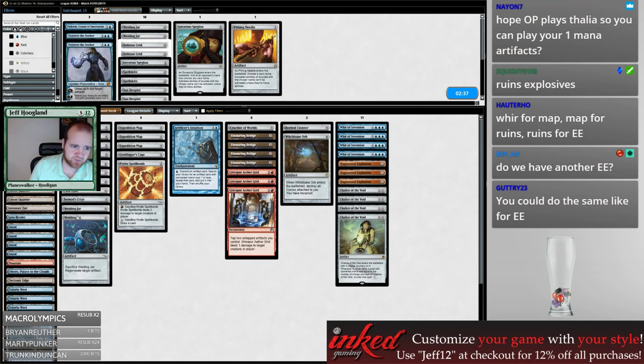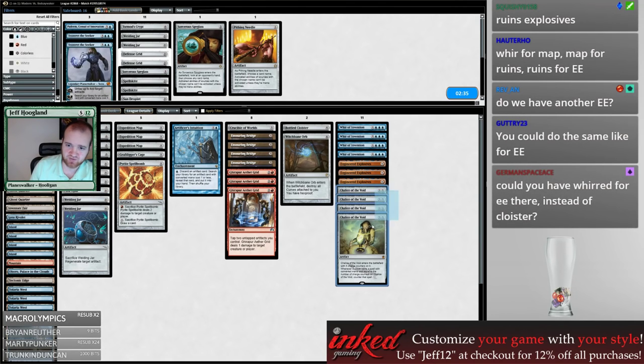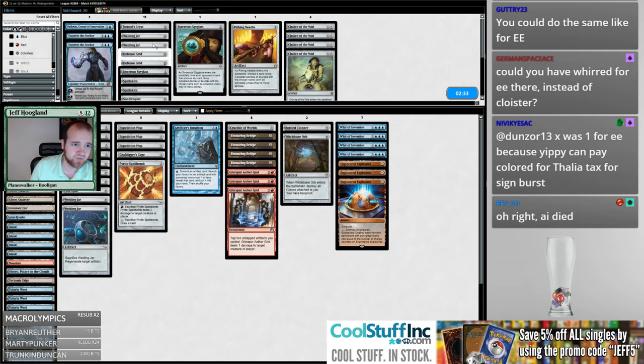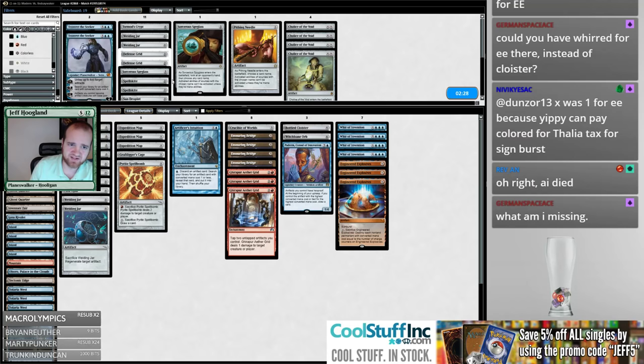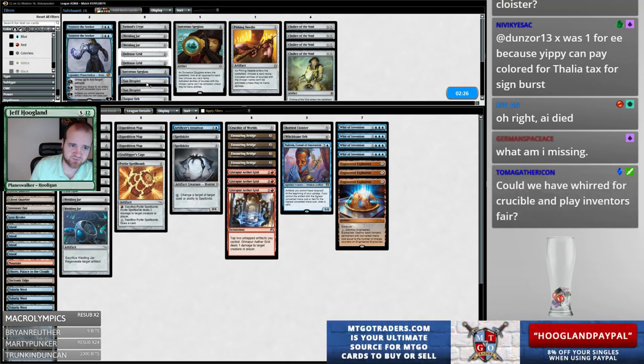This Spyglass, this Pithing Needle, this Tormod's Crypt. These Chalices are really bad. Padim is fine. I think Spellskite's fine. It, like, blocks. Sun Droplet's fine.